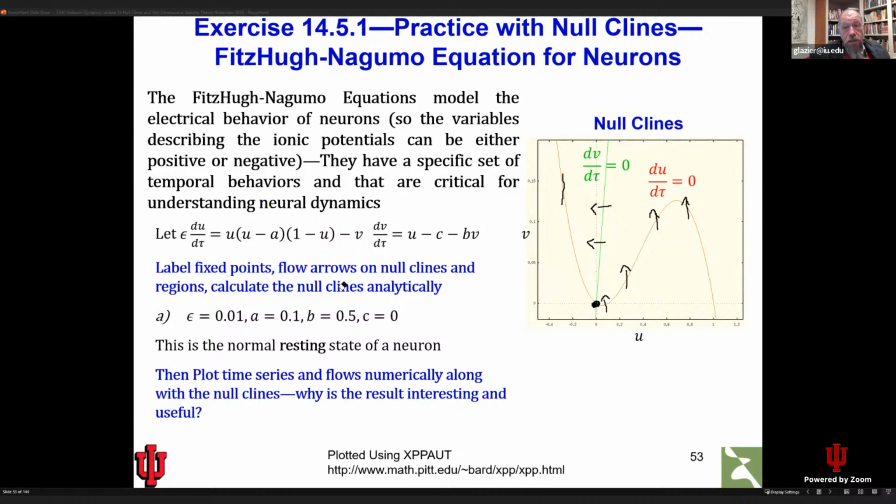And I should point out that in this case, I said that the ionic concentrations, it's really electrical potential that's representing the ionic concentration. The electrical potential can be either positive or negative. So in fact, in this case, the values really do go between plus and minus numbers. And if somebody has the time series, they could show that. And if somebody has the phase portrait, that would be great too.